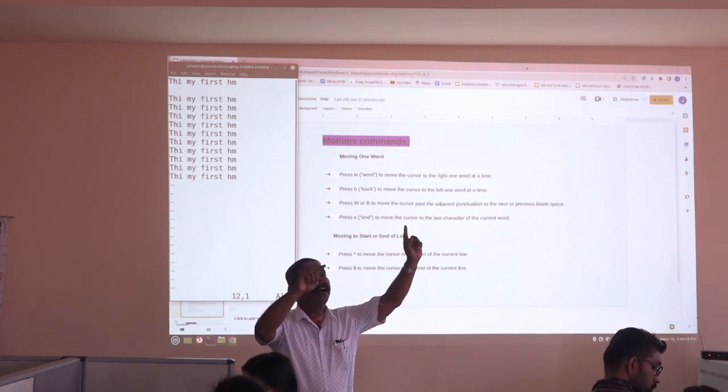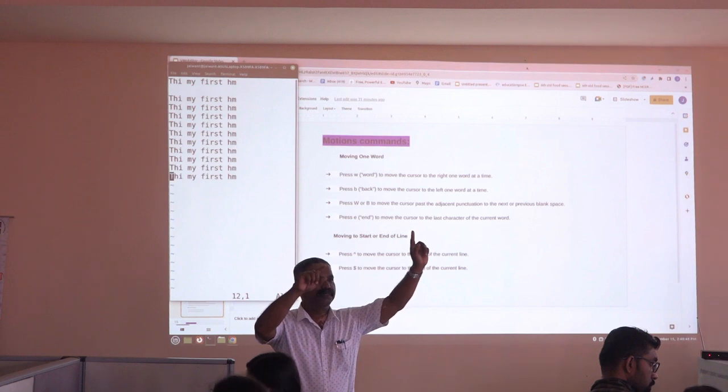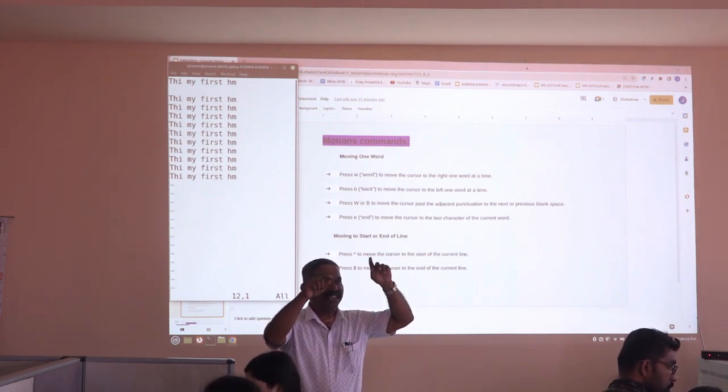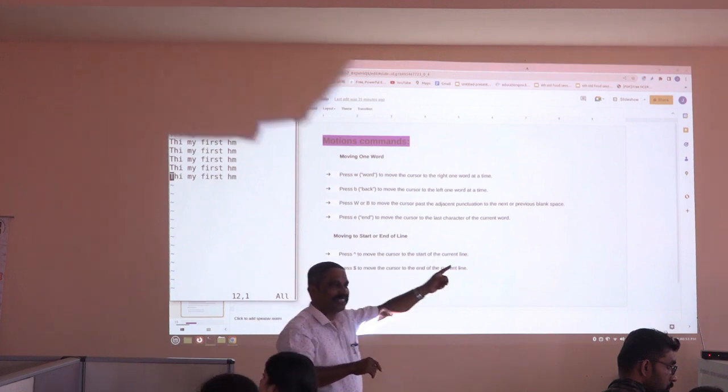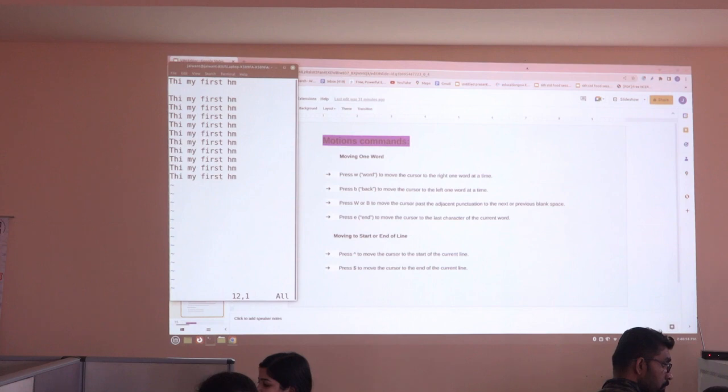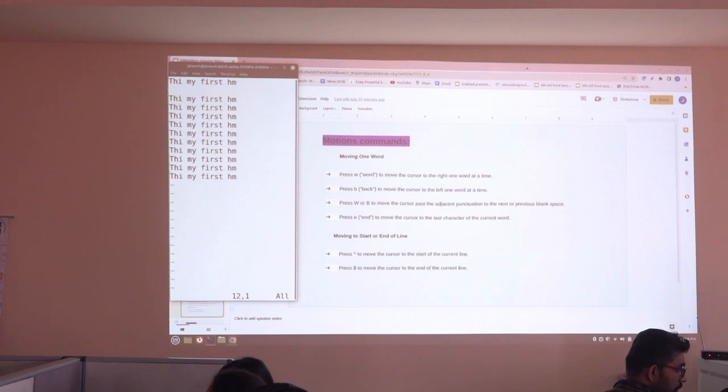Insert mode, you have to go to the escape mode, okay, and then you press YY. Otherwise, what will happen is, if you don't shift to the escape mode, your YY will come into that editor. So you have to be very careful about this. Okay, so I did that thing.